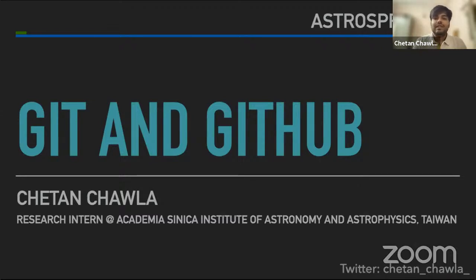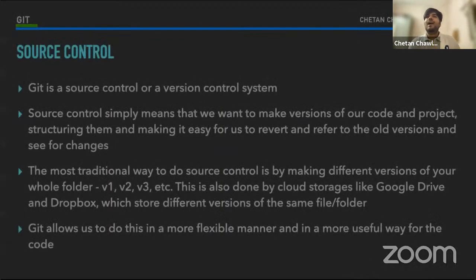So let's start with the Git and GitHub introduction. We'll first start with Git and then I'll move on to GitHub. This introduction will cover the basics and it will also cover how Git is working under the hood. But I won't go into too many details since that won't be necessary in your astronomy career.